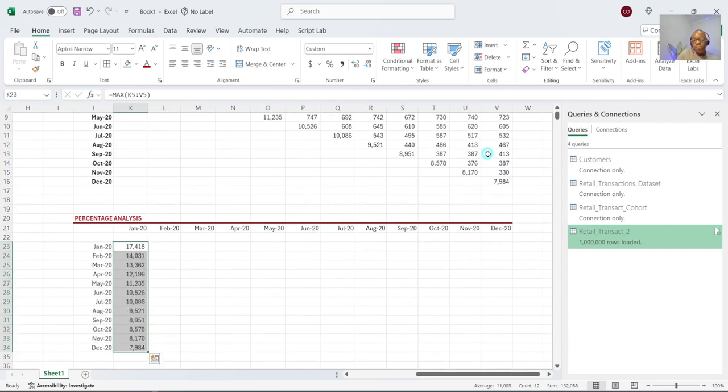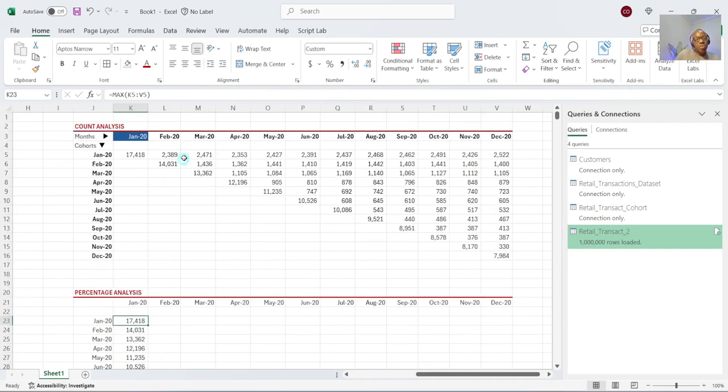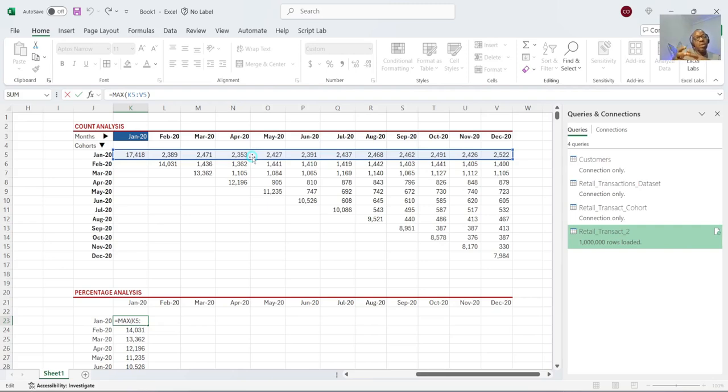Now, this is not where we're going to. You remember that this maximum is the basis, it's going to be our denominator. It's what we're trying to use to divide to find out. So our numerator, in other words, what is going to be divided, is going to be any of these numbers. Now, this is what I'm going to do. I'm going to come here and I'm exploiting the array capabilities of Microsoft Excel. I'm going to say open a bracket. I'm going to select all of this.